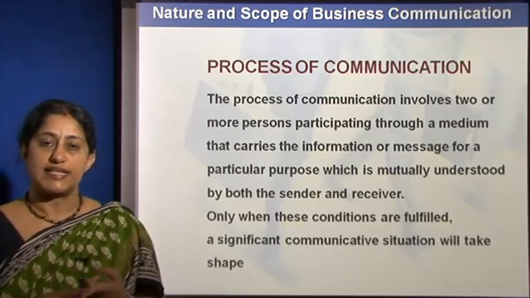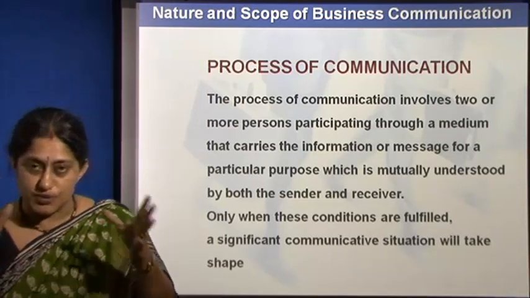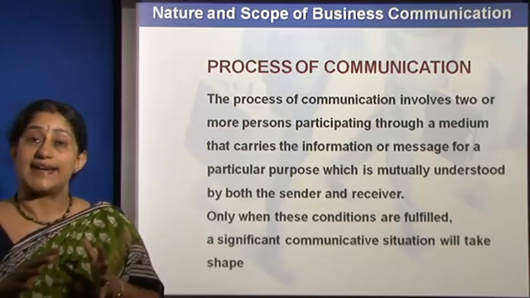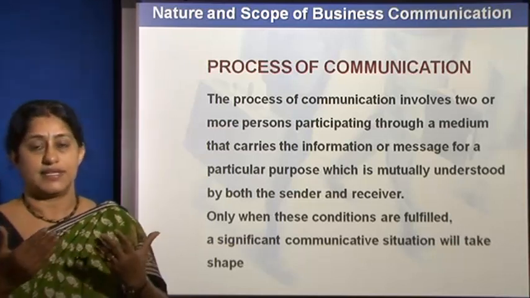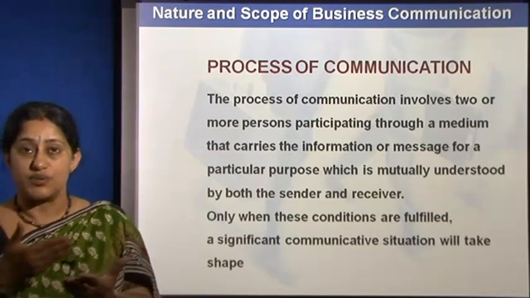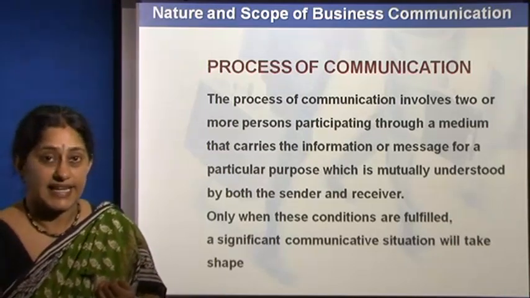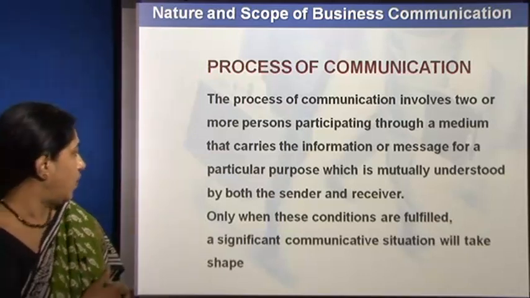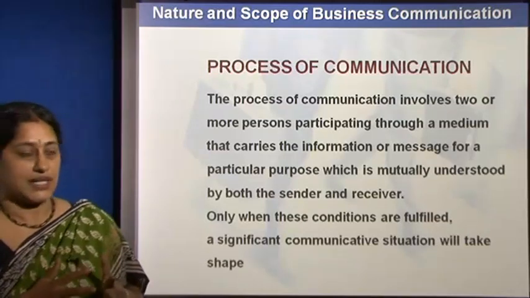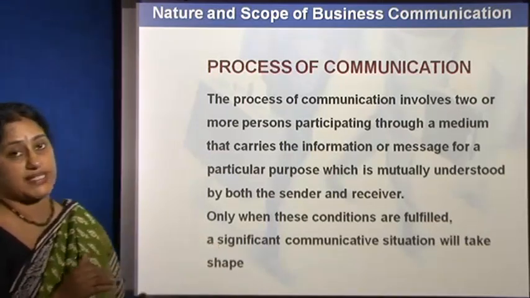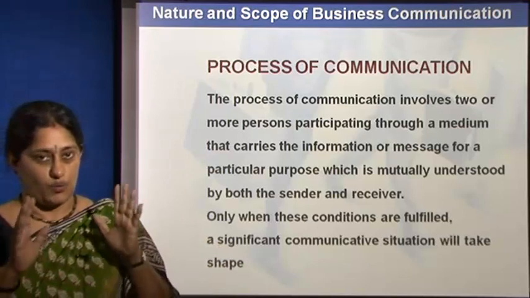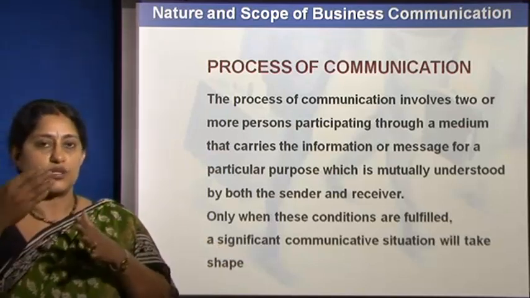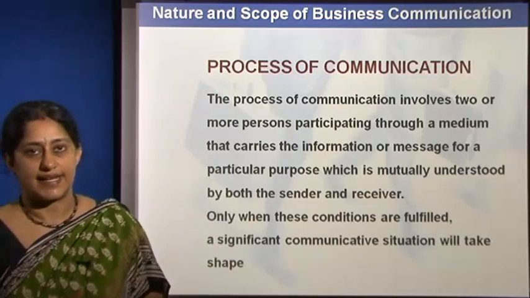So the sender knows that he is communicating because he wants to position his product to the person who wants to buy it. And in a training atmosphere, the trainer is saying whatever he wants to say because he wants to communicate to the trainee that this is what the whole idea, the concept is all about. Only when these conditions are fulfilled, a significant communicative situation will take shape. So whatever is being understood is important. What the person is saying and what the person is receiving, and there is an understanding there.